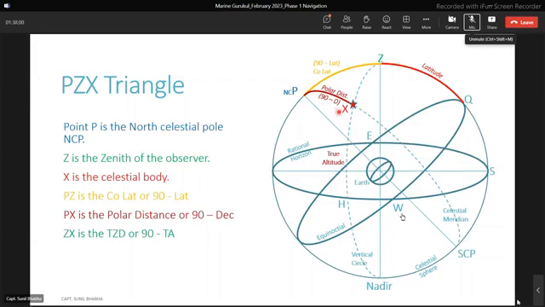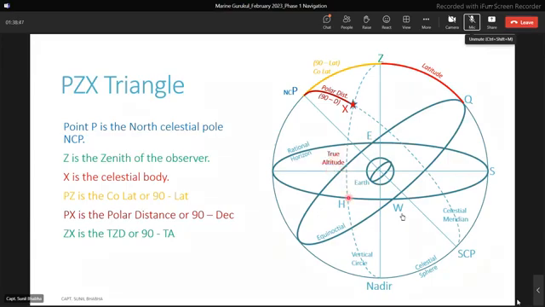Now, if you move on to the third side of the PZX triangle, the third side passing from Z, going up to the X and going up to the nadir, is the vertical circle passing from the body. This is the vertical circle which is passing from the celestial body. And we just now saw that the arc of the vertical circle contained between the rational horizon and the center of the body, that is H to X, is the true altitude. You see it is still marked in this diagram. This is the true altitude of the body.